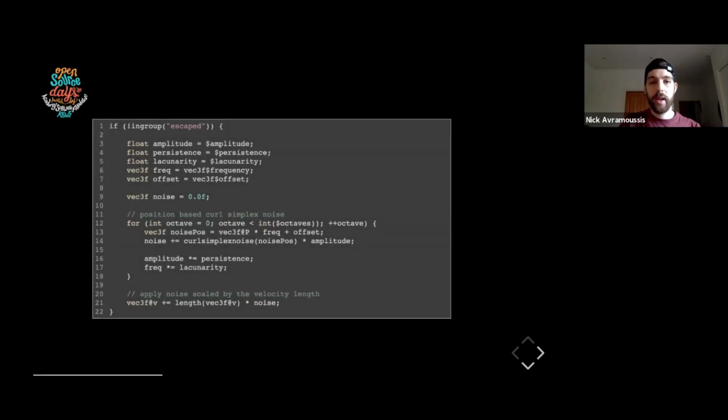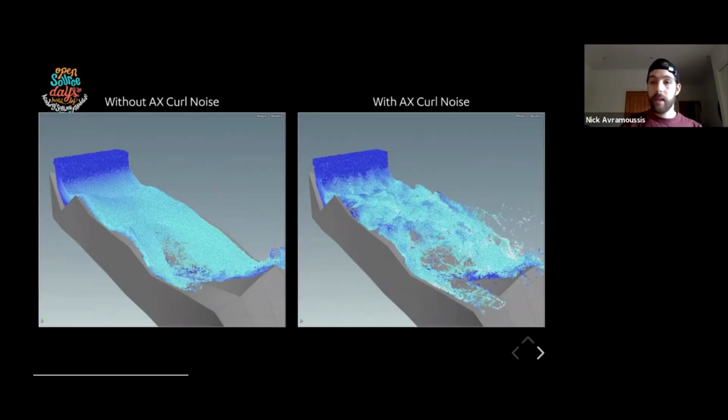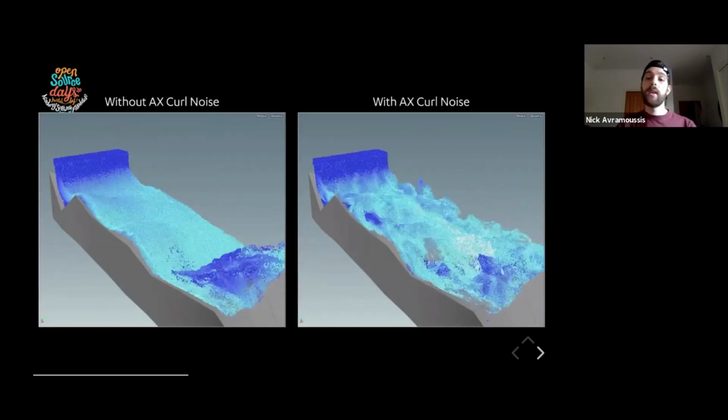And here's what the code looks like in AX. So this is the equivalent code in AX. Just to kind of talk through a bit of the syntax. Hopefully this isn't too unfamiliar with other coding styles. Looping over every point in this case. This $ syntax is pulling from user-defined parameters. And then we have a little function here that's building some noise and applying that to point velocity attributes. This could also run over a VDB velocity field, but in this case, we're running over points and accumulating velocity attribute with this syntax. And this is what the result looks like.